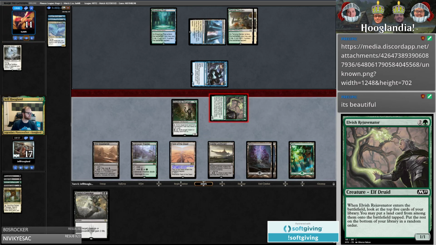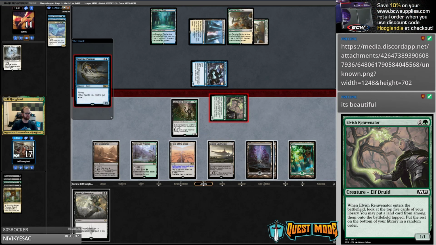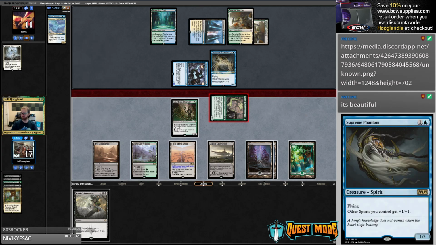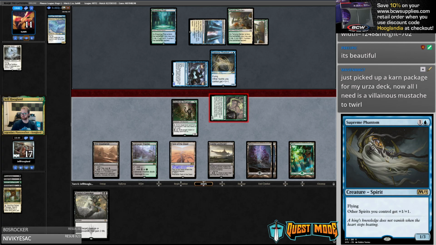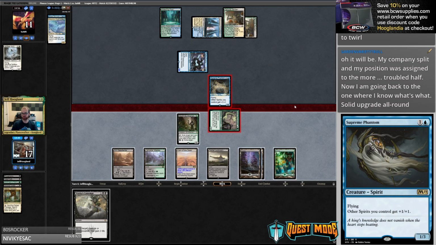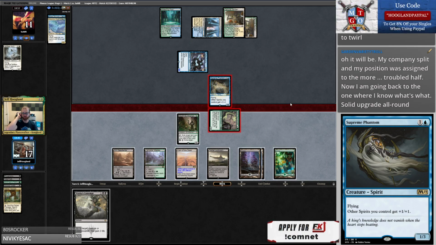Will do, Nivik. Sounds great. Oh, right. I knew that was coming, right? Picked up a Karn package for my Urza deck. Yeah, I saw that was the GP winning list was doing that, right?